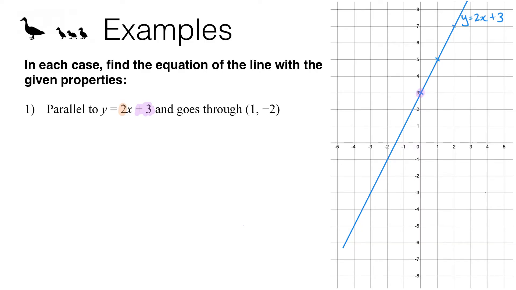What I'm actually looking for in this question is a line that is parallel to this one and it has to go through the point (1, -2). From the previous topic you should remember that two parallel lines will have the same gradient. That means the parallel line is going to have an equation of the form y equals 2x plus something, where that something is the y-intercept we need for our parallel line.